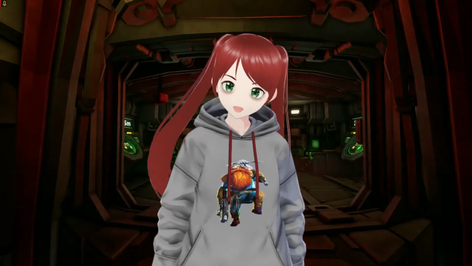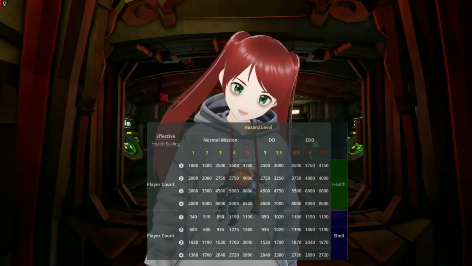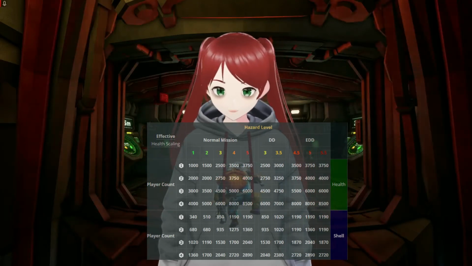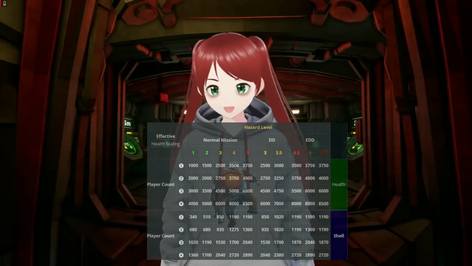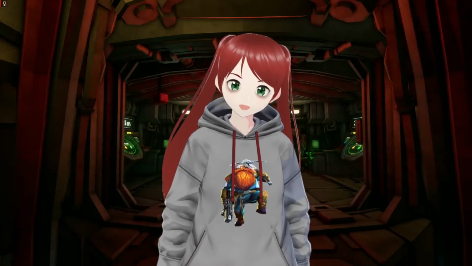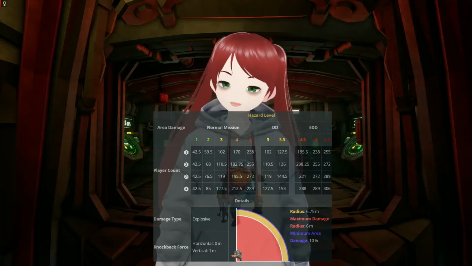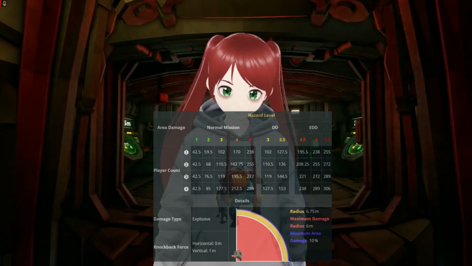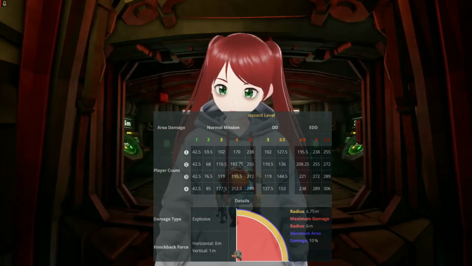On Haz 3, which is the baseline we use for this series, its health, its red bar, is a whopping 6,000. That goes up to 8,500 on Haz 5, and 2,040 for its shell, 890 on Haz 5. Like all other glyphids, its bite has a 2.5 meter radius. Its melee attack has a 2.5 meter radius. Its stomp is a 6.75 meter radius, with the maximum damage taken when you're within 6 meters of that radius, and outside that, 10% damage.